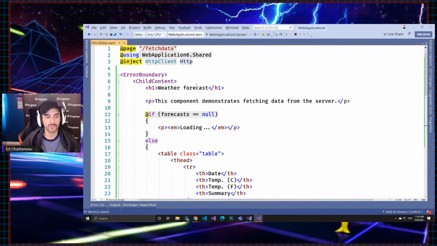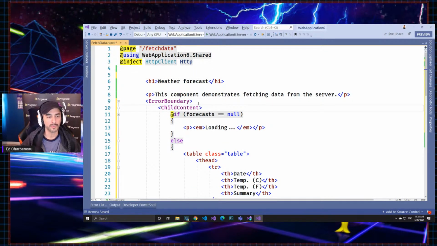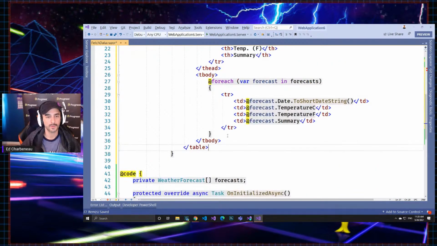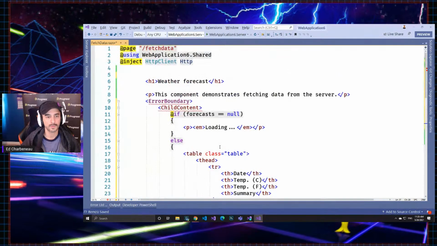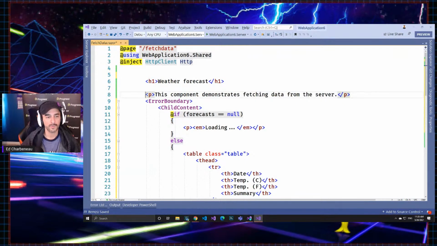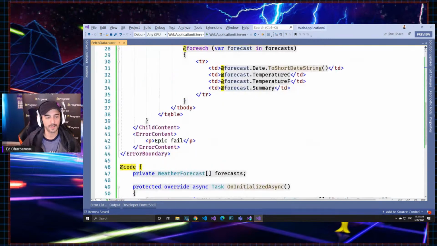So if this component fails, actually let's move this down a level to the inner loop, because I want the table to show. I want everything inside. Yeah, it was at the right spot. I'm not going to have an error on the H1 or the paragraph tag. So we'll move this around a little bit.